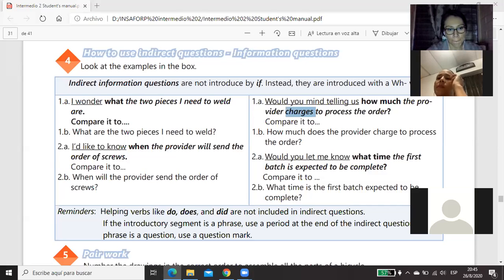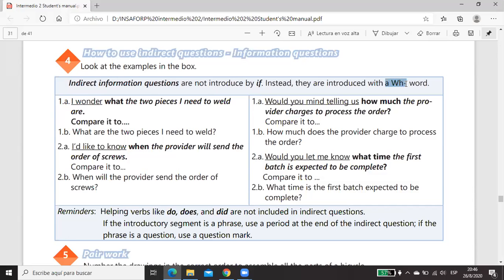So, introductory phrase. Let's brainstorm it. Introductory phrase. Anybody? Would you tell me? Yep. Would you tell me? All right. What's next? Remember, here we introduce the phrase with an if or with a WH word, right? With a WH word, not if. Because we have a WH word. So yes. Which one would you tell me? What time? Yeah. Your son finishes school. Your son finish or finishes? Finishes. Okay, yes, because we are using simple present.